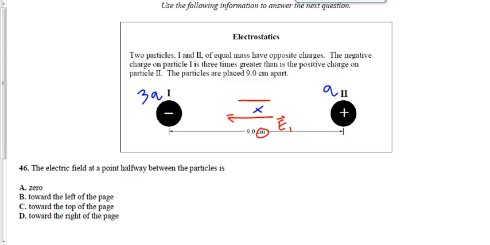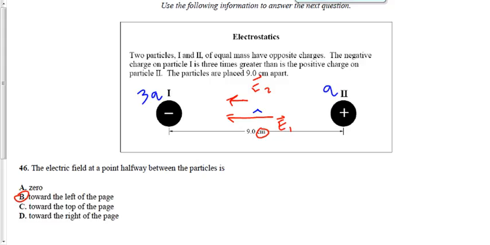Make sense? Now, I've got those drawn both the same length. They shouldn't really be drawn the same length, although in the end, it doesn't really matter for this question. If they're both to the left, then we know the answer is going to be toward the left of the page. But really, I should draw E2 about that long. How come? Why is E2 drawn about a third the length of E1?